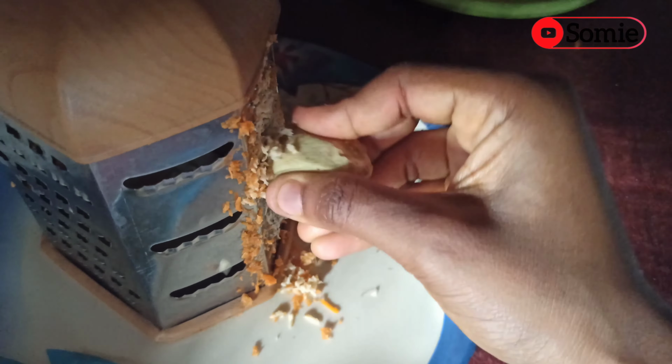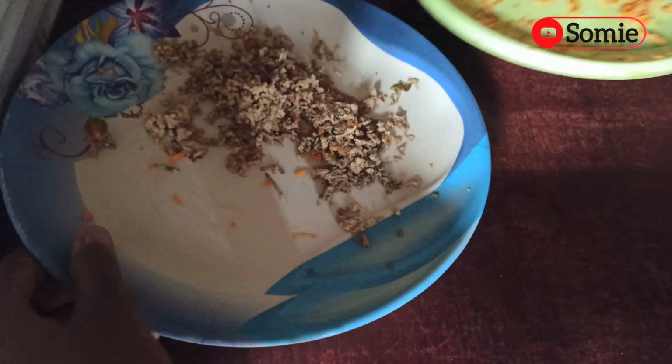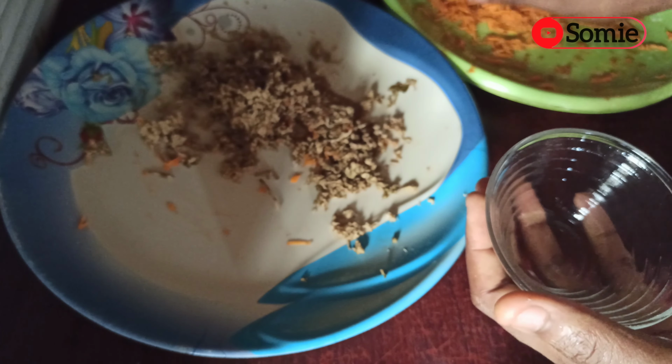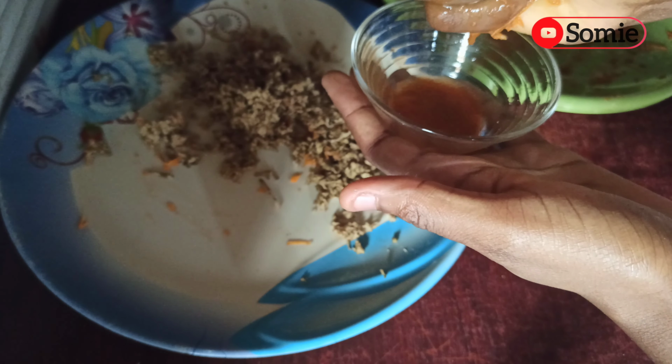These are the three ingredients you need: your carrot, your gelatin powder, and your potato, Irish or sweet potato. So you are going to grate your carrots and peel the back of your potato as well and grate it too, so that you'll be able to bring out the water. So this is how it looks, the potato and the carrots after grating. So you're going to extract the water from the carrot and from the potato and put it in one bowl.